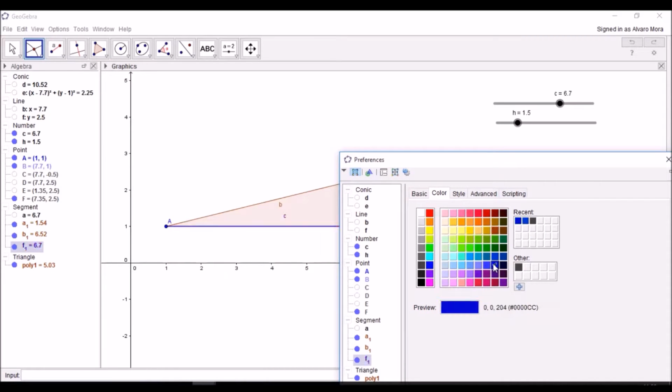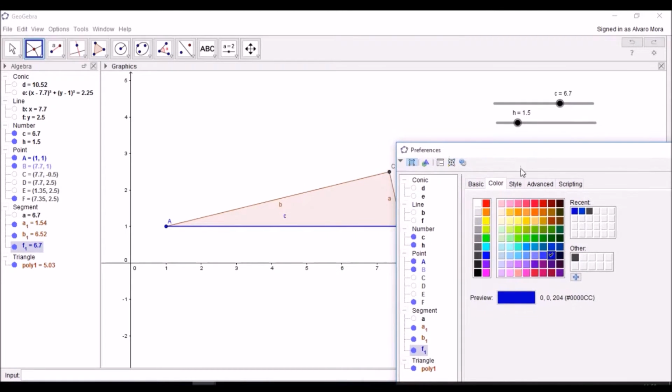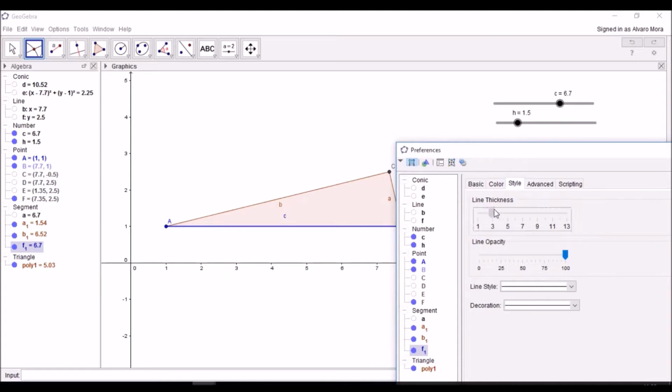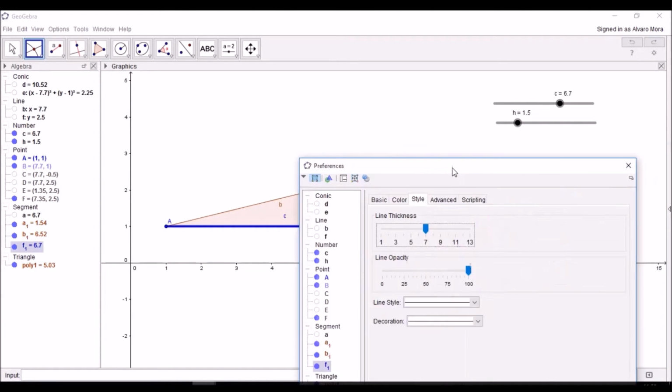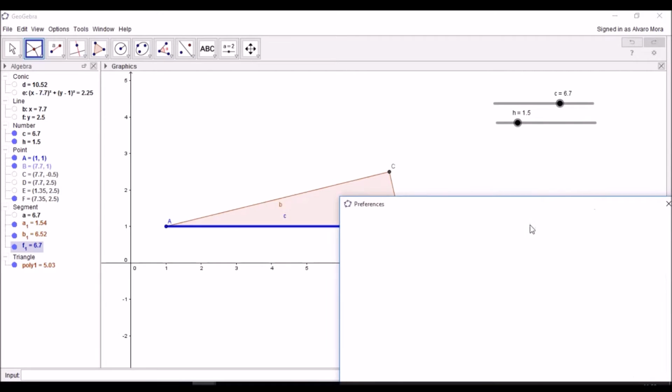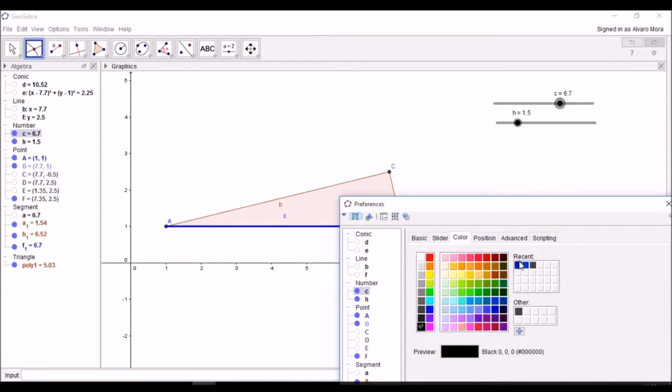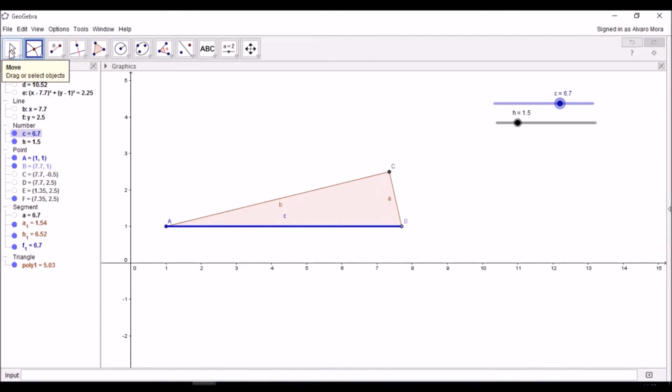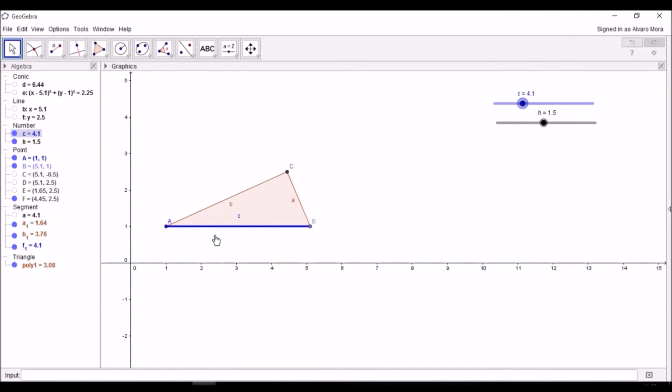So for example, I will select blue, and I will make the line bigger, for example at this size. And here in the slider I will do the same. I will change it to blue. So now for the user it's easy to understand that C is the base.